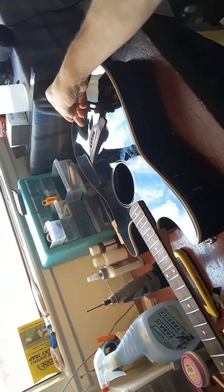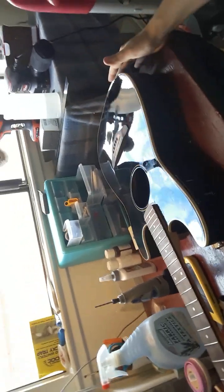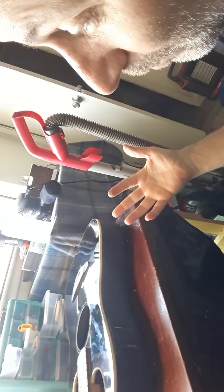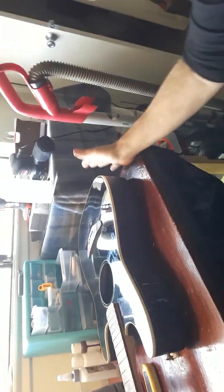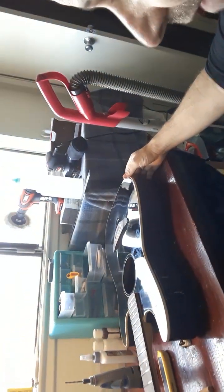The bridge itself didn't come up too much — a little bit. I was sticking paper under it, it was starting to come up and I glued it back down. I think it's okay. I'm going to put some lighter strings. I had hybrid nines, which is like a 10 in the bass — not heavy for an acoustic. But on this old gal, I think we're going to do just plain nines. I have eights — I want more sound on this, so we'll try the nines and see how it goes.